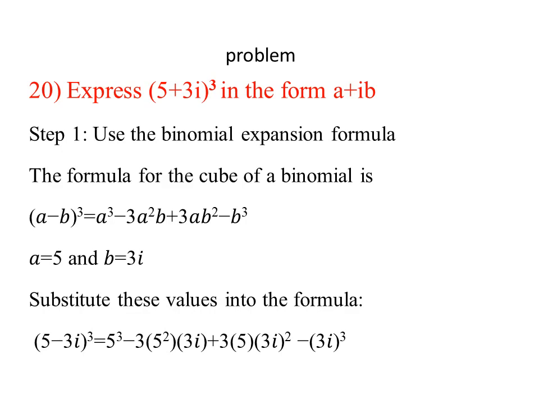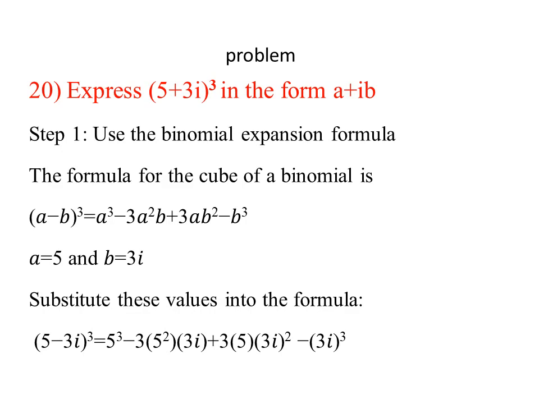So, welcome from the previous session. In the previous session, we had discussed problems on complex numbers. In today's session also, we will discuss some more problems on complex numbers. That is, (5 + 3i) whole cube in the form a + ib. This problem can be solved in a step-by-step method.